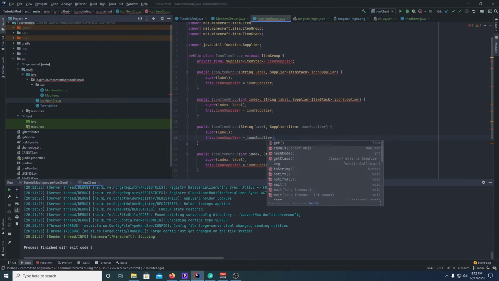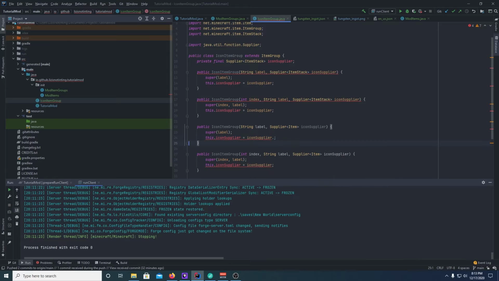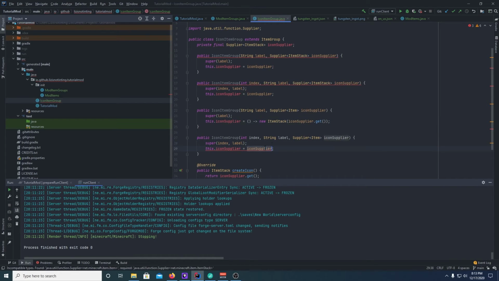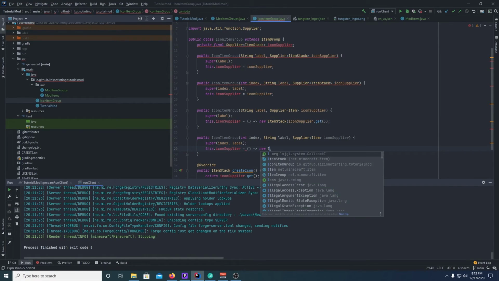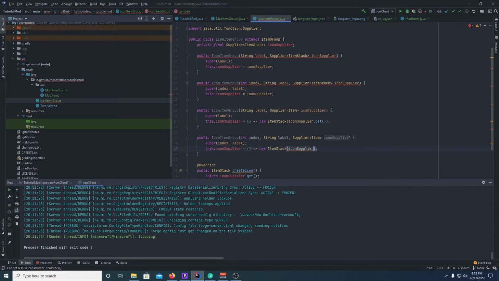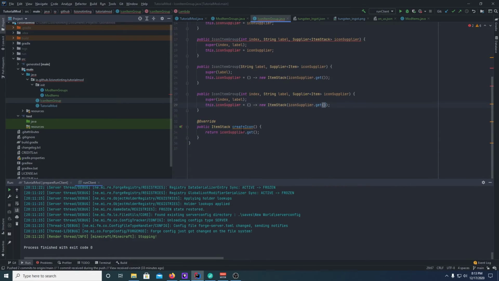So this is going to be icon supplier dot, so this will just be a supplier that returns a new item stack of the icon supplier.get. We'll do the same thing here. Simple.